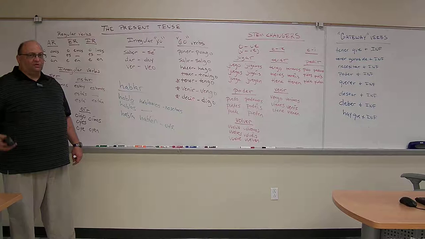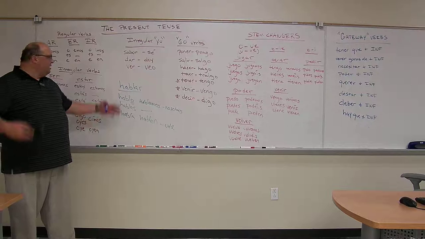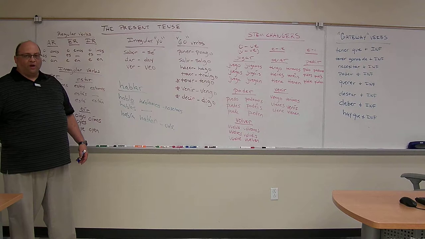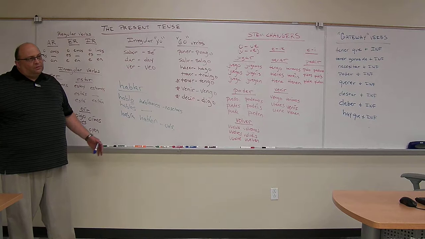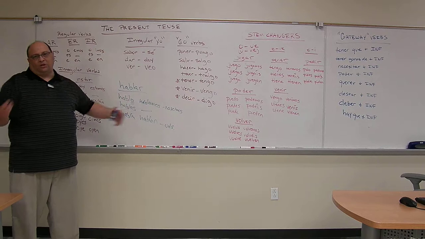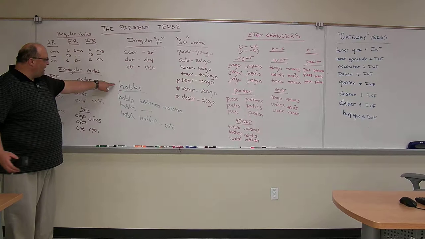But most of the time, if it's already been mentioned in a sentence, or it's been mentioned in the previous sentence, or in the paragraph, or you know who you're talking about, we'll drop those pronouns off and we'll just say, hablan con su profesor. Who is doing it? Oh, ellos, los estudiantes. Why? Because we've been talking about estudiantes before, we know that. So that's kind of how that works with the conjugation. So we start out with AR verbs. Hablo, hablas, habla, hablamos, habláis, hablan.